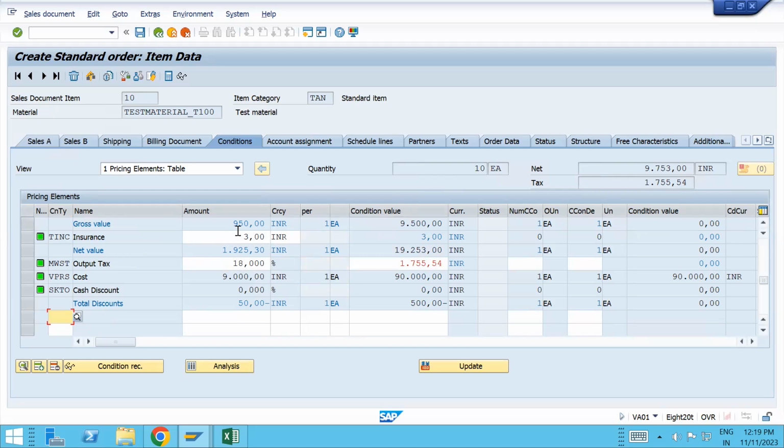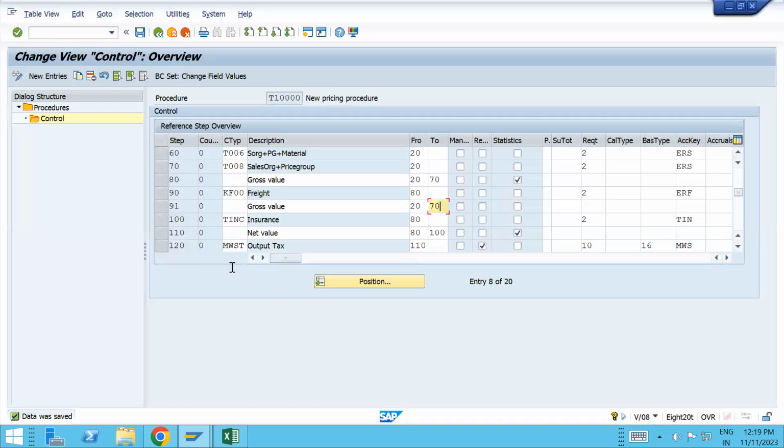Where is our condition gross value? On that basis, it has to calculate the tax, right? 1755, 4 something.